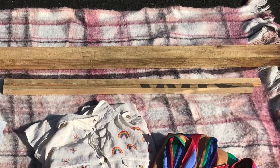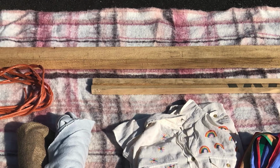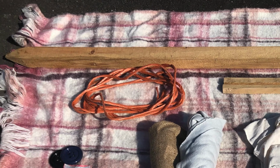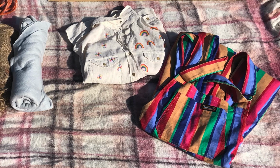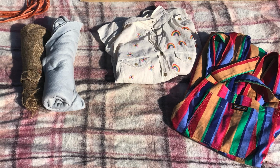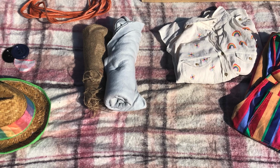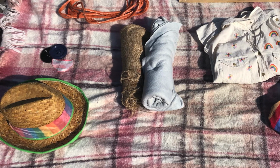Here's the things I have used to make my scarecrow. Wooden poles to hold your scarecrow in place. You can also use tree branches or brush handles if you don't have wooden poles. Rope or string to tie the poles together. Clothes for your scarecrow. Fabric to make a head. You can also use bed sheets or old clothes. Items to make a face. I'll be using large buttons for the eyes and a mouth made out of fabric. And lastly, a hat for your scarecrow.